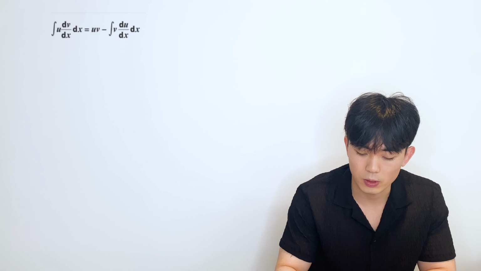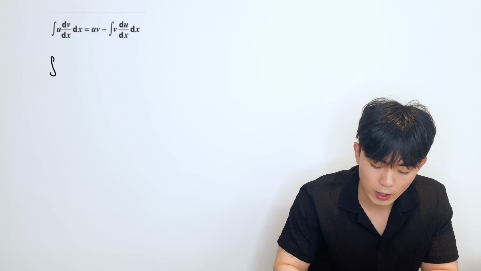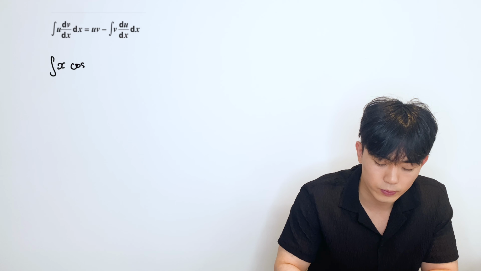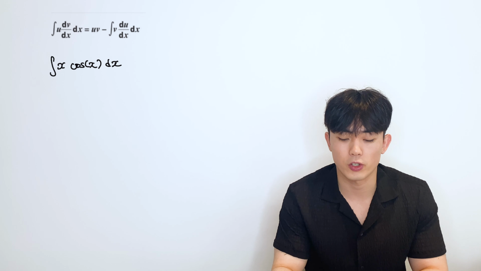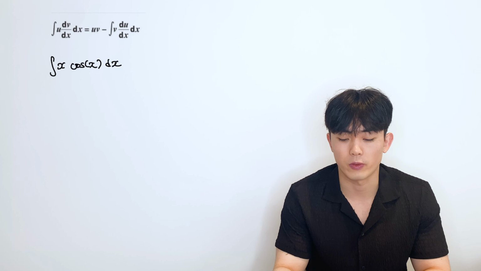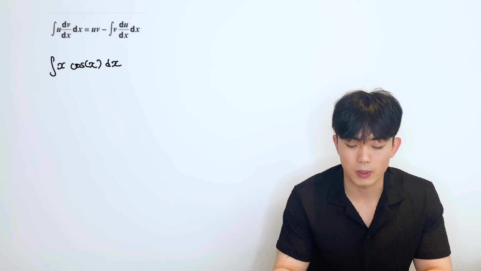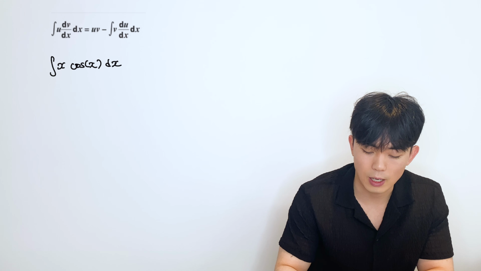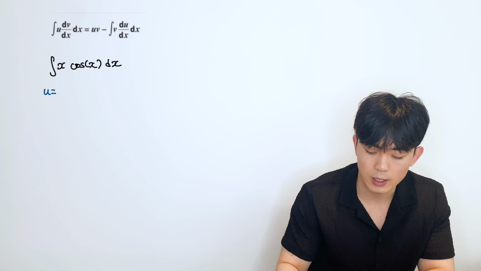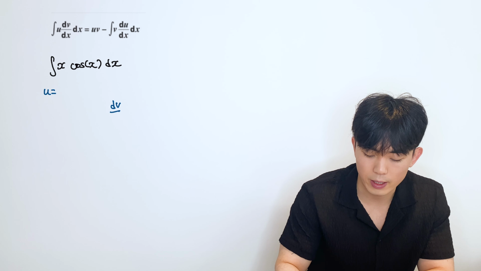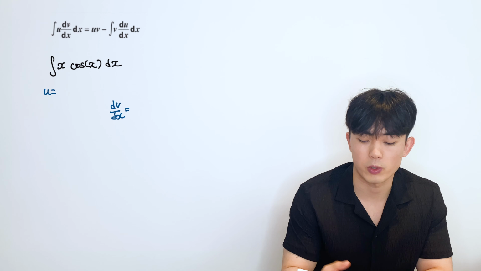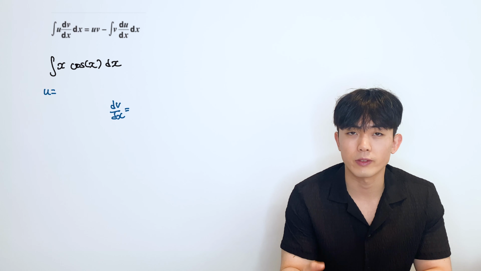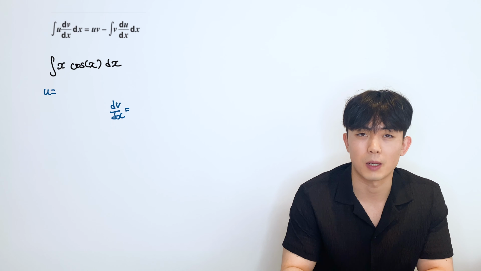So let's look at an example. Let's say we had asked to integrate x times cos x. Right, so they're both functions, and we can't really use any other rule that we've learned before, so we can use integration by parts. So as we said before, I set one as u and then one as dv by dx. Right, so now it's just a matter of choosing which one's going to be our u and which one's going to be our dv by dx.